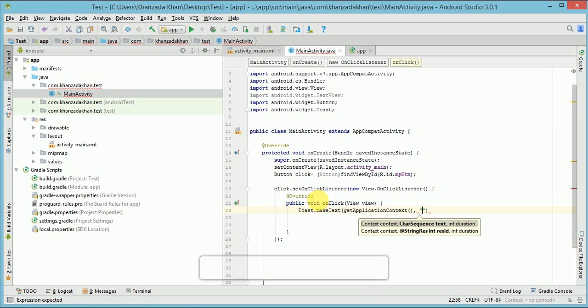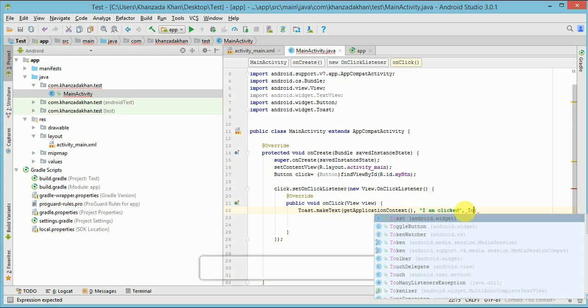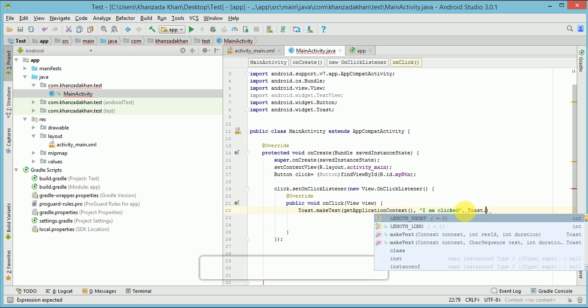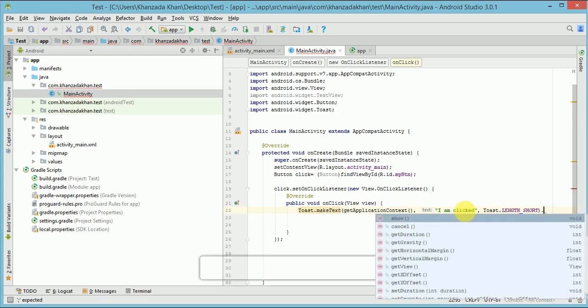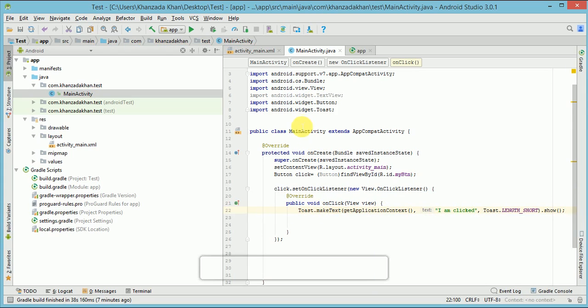Then I'm going to show the user some text, so I'm going to write, let's say, okay, I am clicked. This second argument is of type String. The third argument is the length of this toast, that is Toast.LENGTH_SHORT or LENGTH_LONG. For now I'm going to set the length to LENGTH_SHORT and add .show. So whenever this button is clicked, this text will be shown to the user.